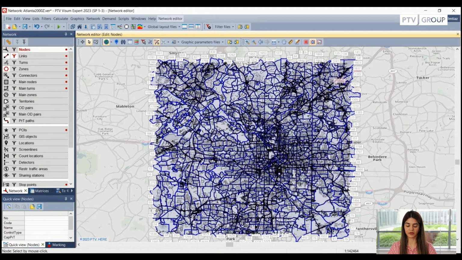This is the model which I have created for the region of Atlanta. And you can see on the screen that it has the zones and the links of the models currently activated. So what we have is the Model2Go supply side of the model. We have the zones, we have the links, we have all of the supply components. We need the demand to complete our transport modeling, right?